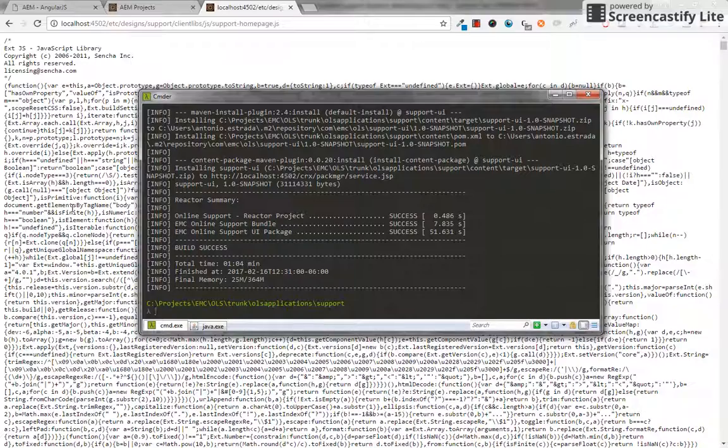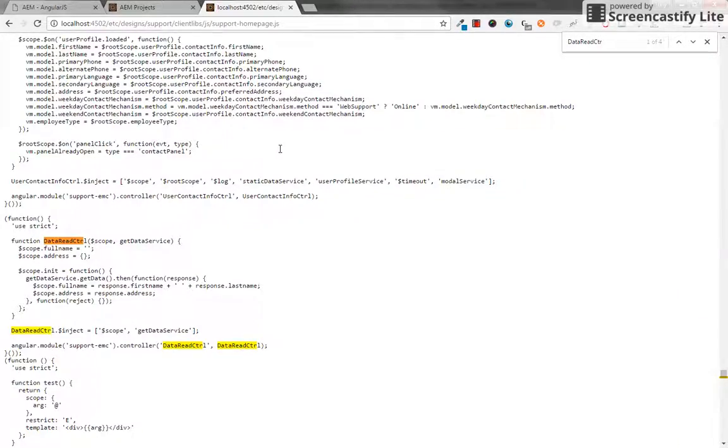So let's see what we have here. So by updating this page, I should be able to see get data. What's its name? Data read CTRL. Okay.